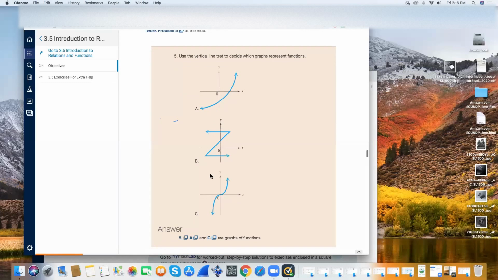So very easy to look at a graph and see whether it's a function or not. So what you do is, you do what we call the vertical line test. Just imagine a vertical line here. How many times will the vertical line meet with the graph, which is this one? Only once, right? No matter the way you do it, will only meet once. If it meets only once, that makes it a function. What about this one? If we draw a vertical line, how many times is going to meet? Three. So if it meets more than once, we say not a function. So the first one, we say a function, but this one, not a function because it meets 1, 2, 3 times.